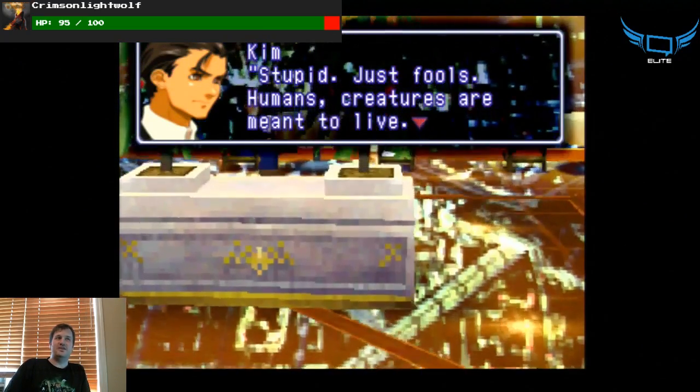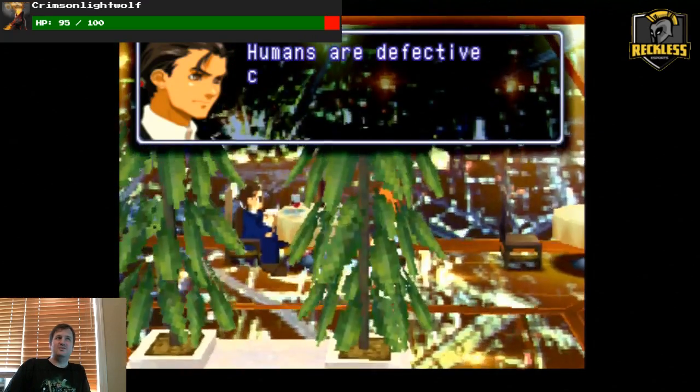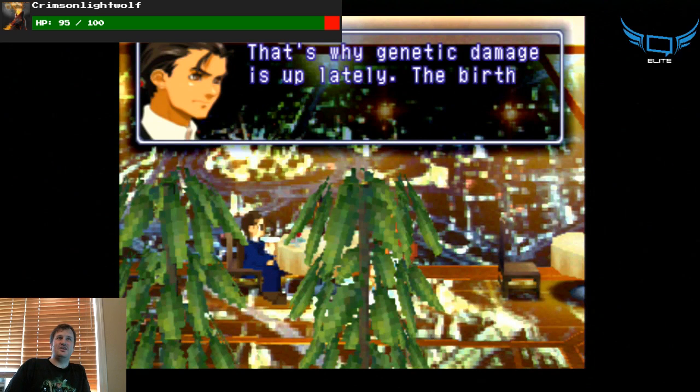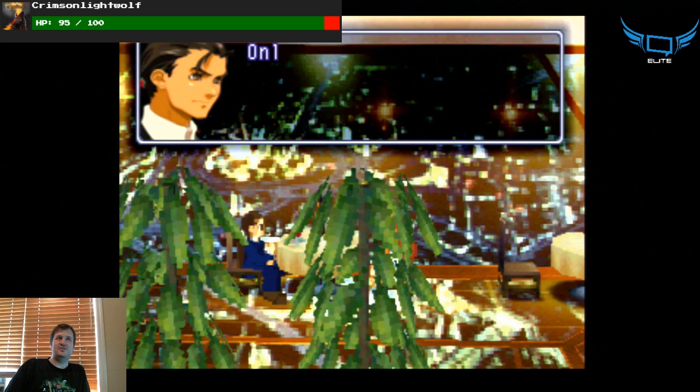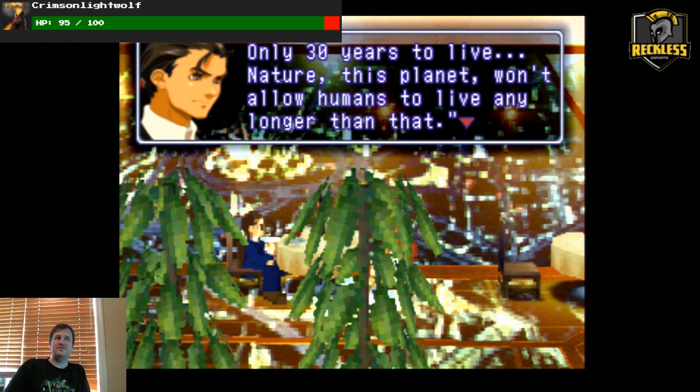Human creatures are meant to live. Why do they want to die out? Why do they strangle themselves? Humans are defective creatures, a bunch of fools. That's why genetic damage is up lately. The birth rate is also going down. Only 30 years to live. Nature, this planet won't allow humans to live any longer than that.